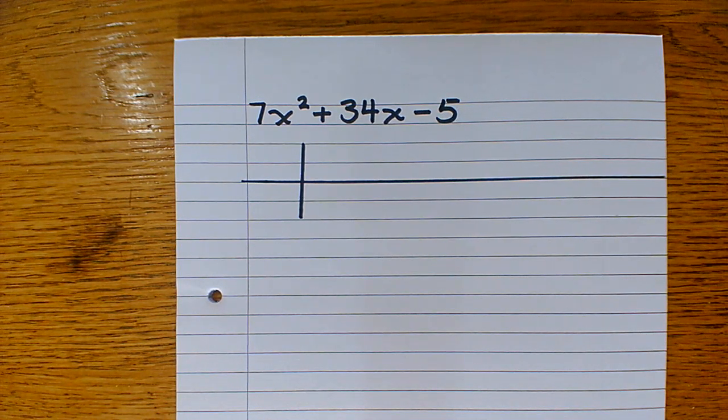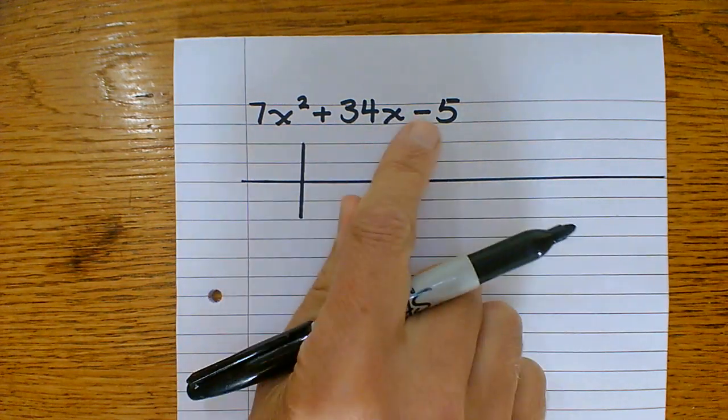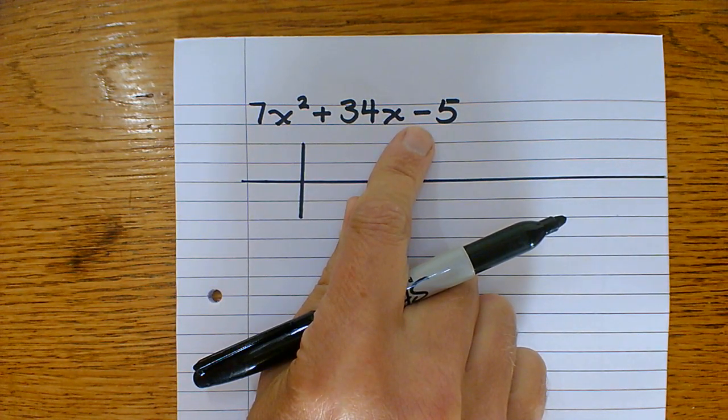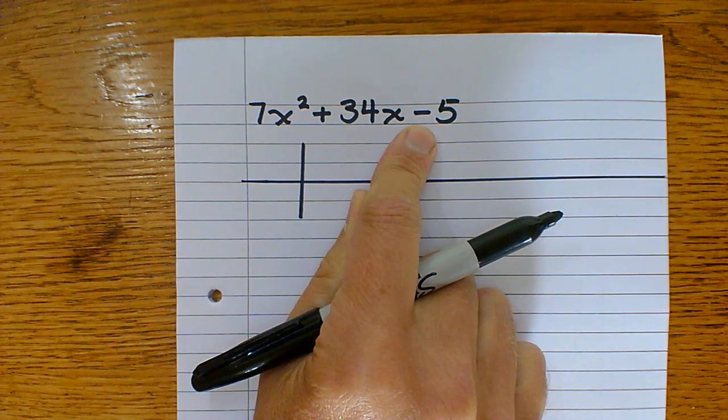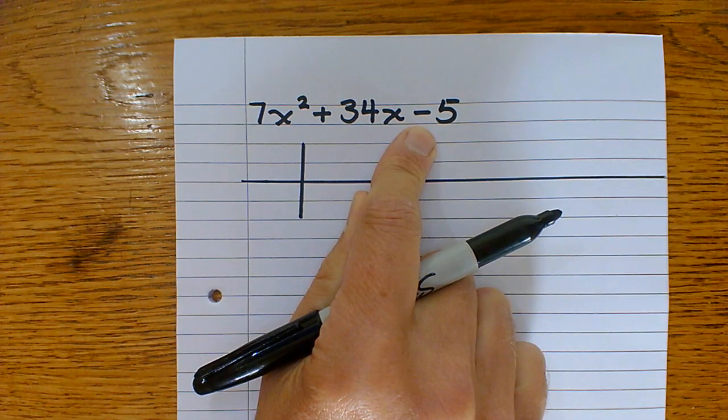Hello folks, we're going to look at factorising this. What is different to what we did before is that we've now got a minus number in there, and that could come from, for example, minus 1 times 5, or it could be 1 times minus 5. So we're going to have to include more possibilities in our table to allow for the fact we don't know where the minus sign is.